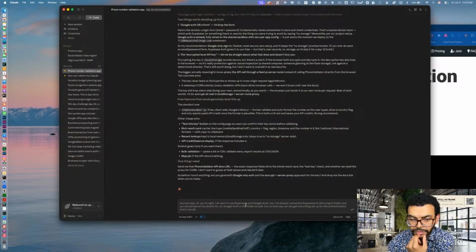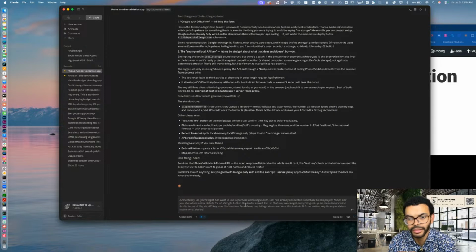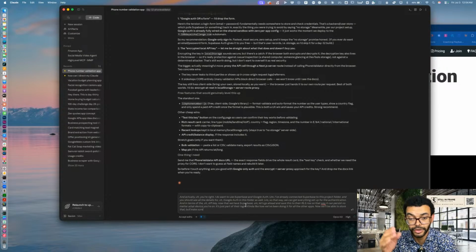And in terms of the API key, now that we have Supabase, let's go ahead and save this to their RLS row, so that way it can persist no matter what device you're on. It's just part of their login, kind of like how we've been doing it for all the other apps. Now we'll be able to store that, but make sure we encrypt it as well, and that way it's safe and secure.